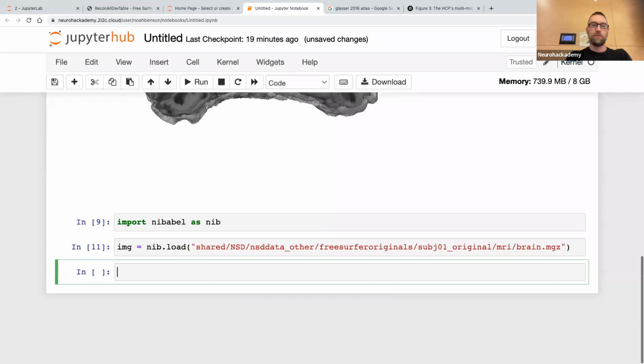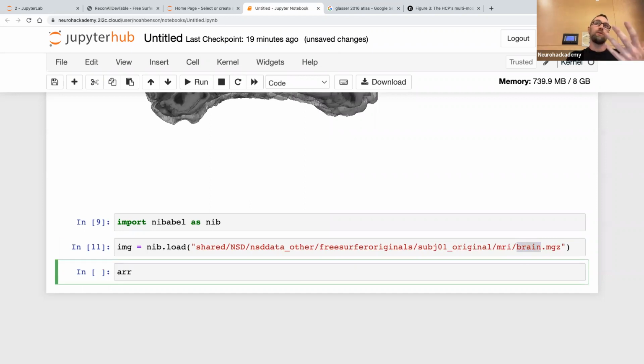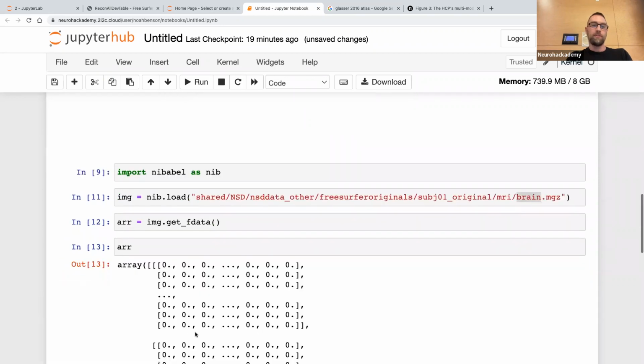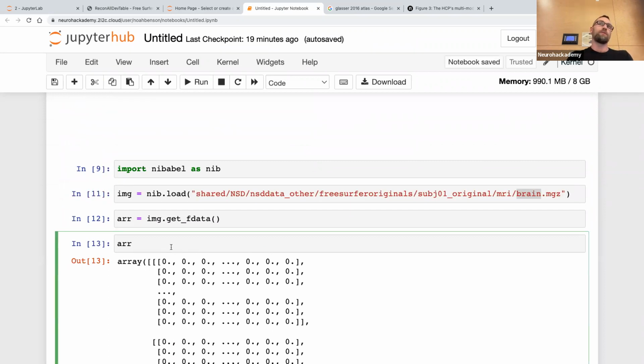So I'm just going to grab image. Here I've read in brain.mgz for this subject, and just like with a NIfTI file, I'm going to say the data array is image.get_fdata. Now this is just a great big NumPy array, because this file actually just contains a volumetric image.